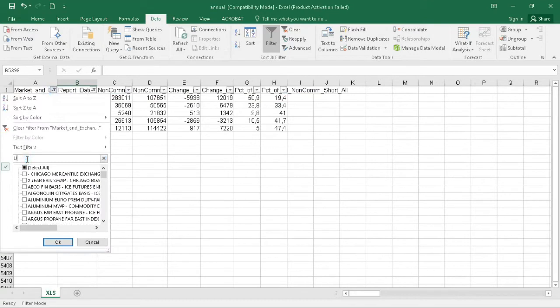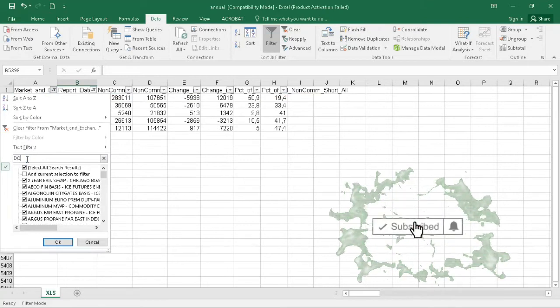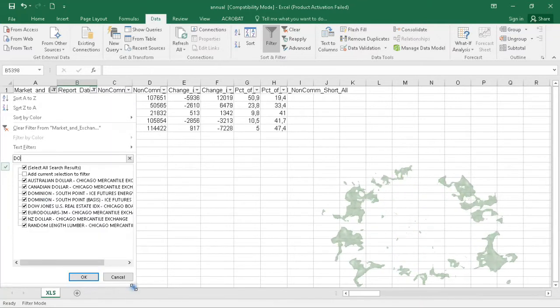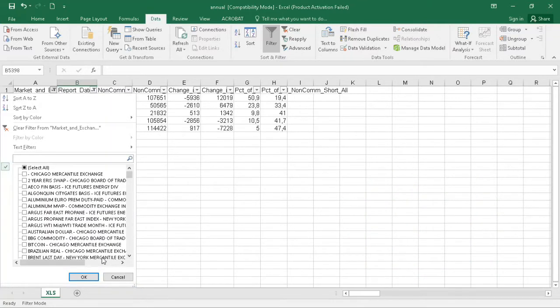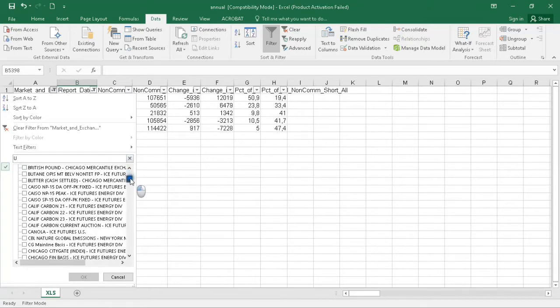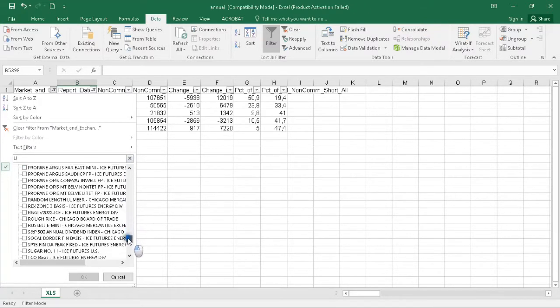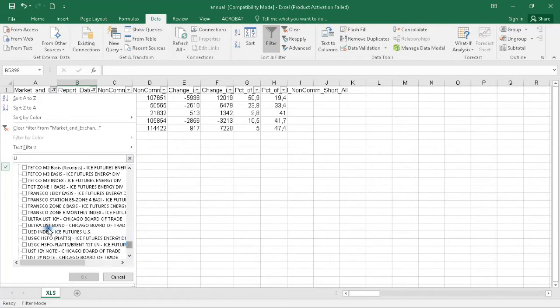So we want the US dollar. You type in US. For this one, because I have changed it, I just want to see there's not that. So I'm just going to type in U and then unselect everything. Scroll down until I see the US dollar, or go to US. Let's have a look at what the name is now. It's the USD index. Okay, for those of you that have done it before, they have changed some of the names around. So you go USD index as futures.